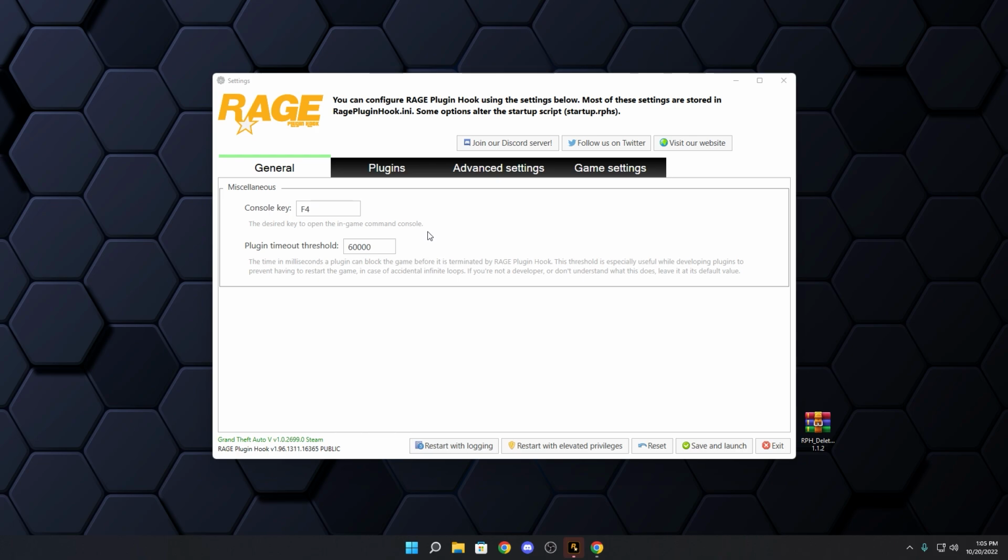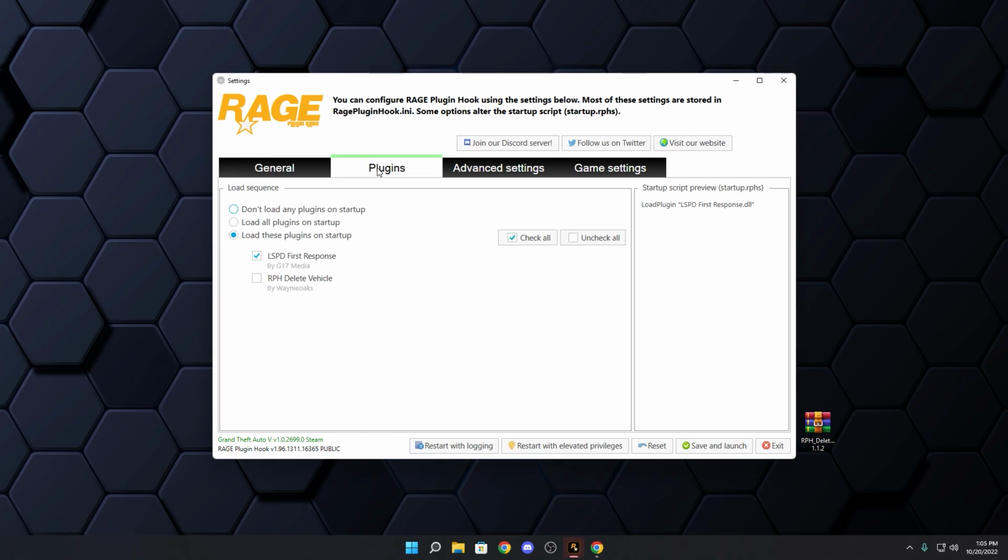This is your Rage menu. Your console key is going to be F4 unless you changed it. Your plugin timeout threshold, make sure that says 60,000. That's just my recommendation. You go to the plugins tab at the very top. You'll notice that RPH Delete Vehicle is not checked. If you want RagePluginHook to load it for you every time you play, then you want to check that and then save and launch your game.